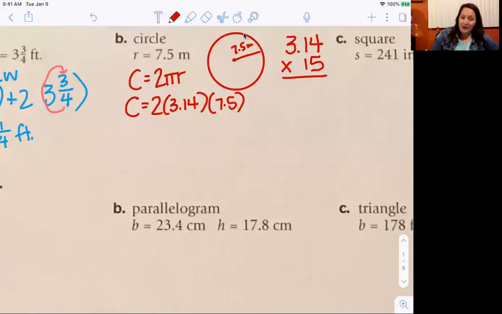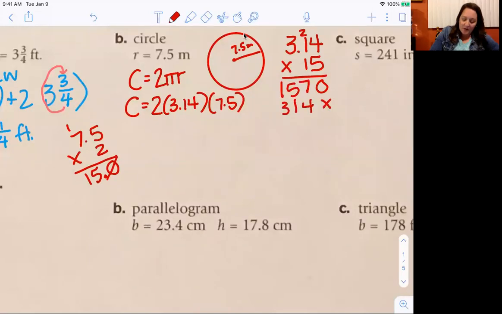if you've multiplied correctly. And I know some of you are thinking, what is 7.5 times 2? 5 times 2 is 10. 7 times 2 is 14 plus 1 is 15, and your answer is 15. Okay, so let's multiply to figure out what our circumference is. 5 times 4 is 20. 5 times 1 is 5 plus 2 is 7, and 5 times 3 is 15. I get a 4, a 1, and a 3 because it's just multiplying by 1.